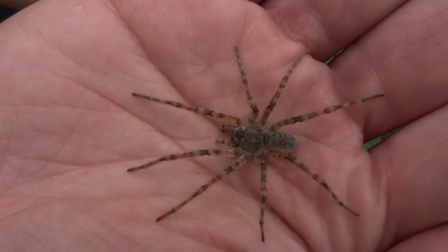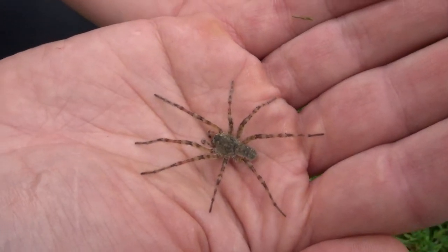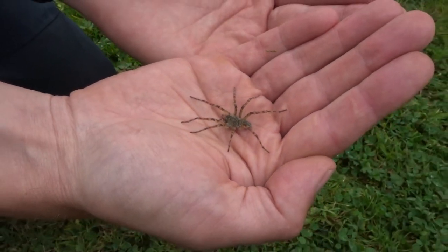There are cases of it living on lake shores on the continent, but in the UK it's largely a river shingle specialist. So that was a really important find. So we're actually very pleased with our work this weekend. We've turned up lots of new species records, lots of rarities, and this was definitely the biggest spider that we've found so far.